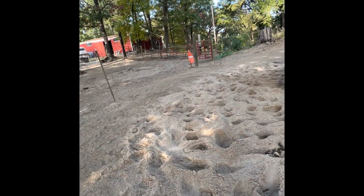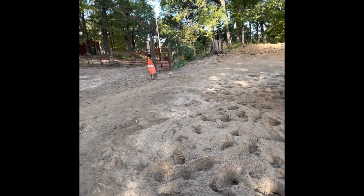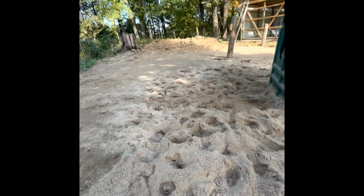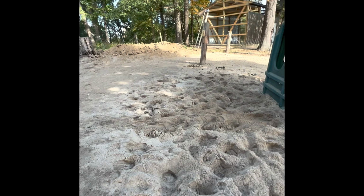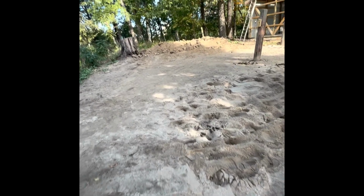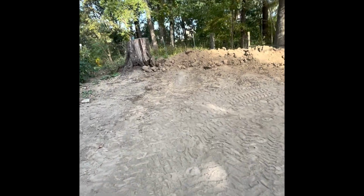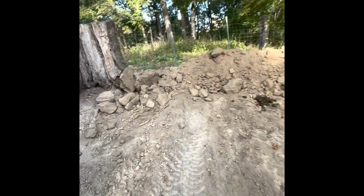I'm going to be watching the horses over the next few months, taking notes like I always do, and looking for changes in postural changes and soreness, because I don't think I talked about this yet, but when I was pulling out the dirt, and I use the term dirt lightly, so all this was dug up from where the hay hut is.